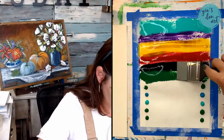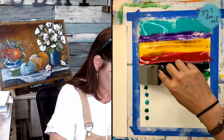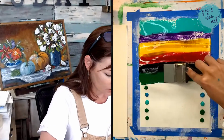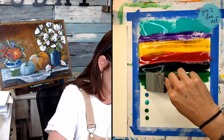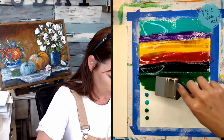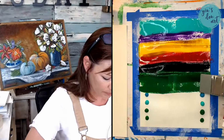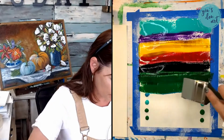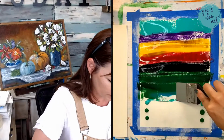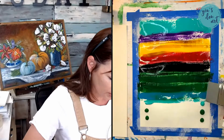It feels, it moves really easy, and it moves the paint really easy. So I really like it so far, and it's kind of thick. So far, so good. I'm not making a very straight line, am I? Okay, let's keep on going. Ooh, pretty color. Pretty color.